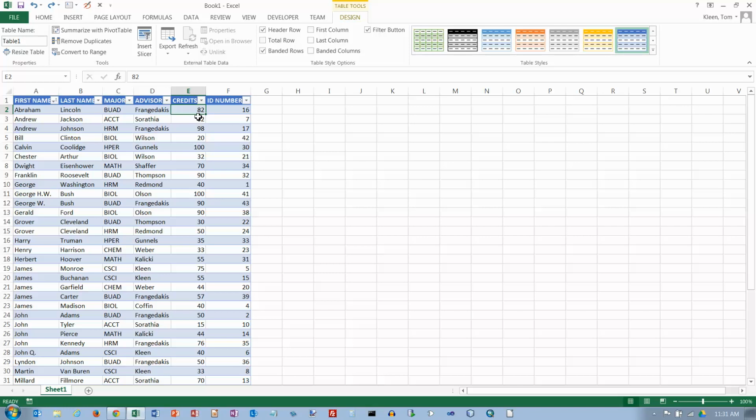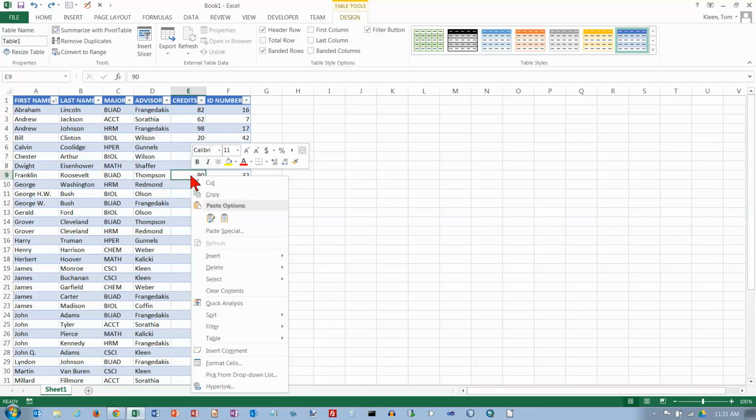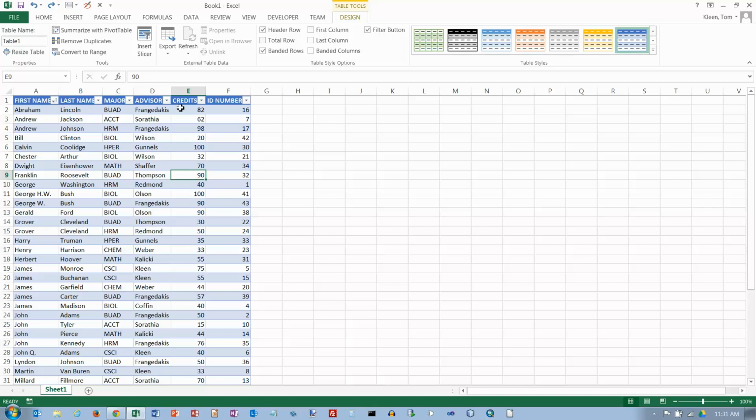Another thing that's easy to do with tables is you can go to any column here or any cell in a table, and you can right click, and it will give you the option of inserting columns. Your only choice here is to the left, or you can insert a new row if you want to, and your only choice here is to insert a row above, so you need to make sure that you position the cursor correctly before you do that. It also makes it real easy to delete rows and columns, and it also makes it easy to select rows and columns of the entire table as well. So if you format as a table, there are some advantages as opposed to just leaving it as an ordinary Excel range.